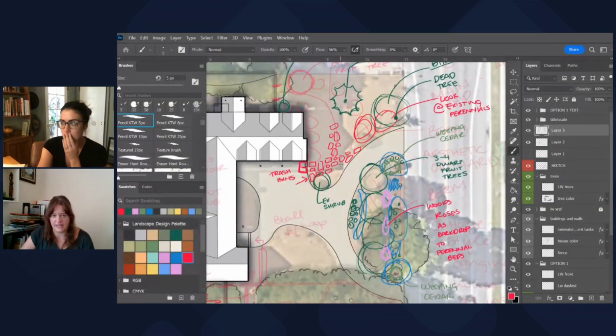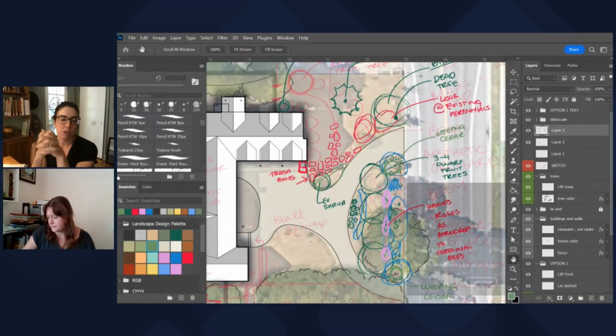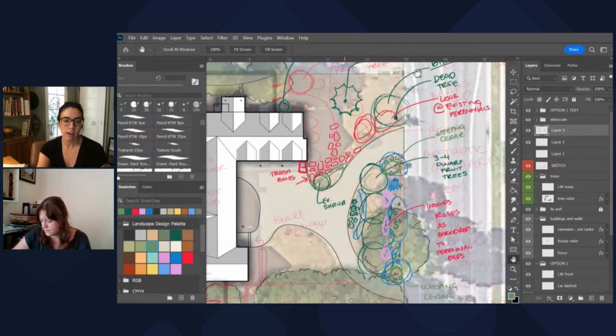This is roughly how I redrew it. So there's still an access point here, but it's more in line with where they're going. That's perfect. And it just opens up this area a little bit. I love it. I think it looks so good. If somebody were to park on the street to go to their house, this is the path they would end up taking to get to their front door most likely, because they would walk straight this way. And so it's just a really nice way to give people choices as far as where they go to get to the most direct place without having to walk through plants.